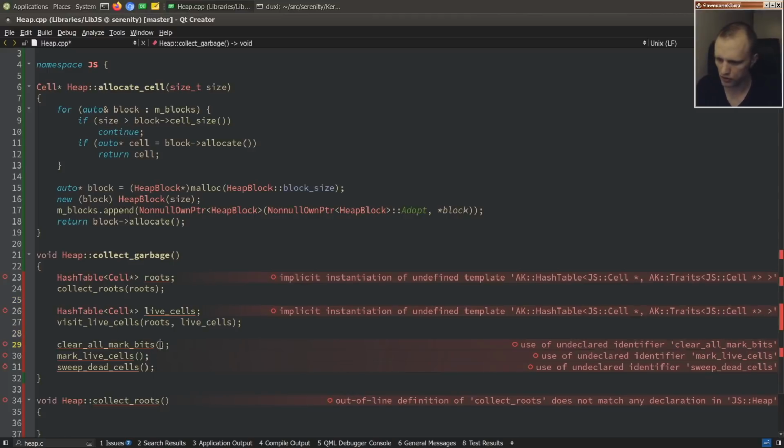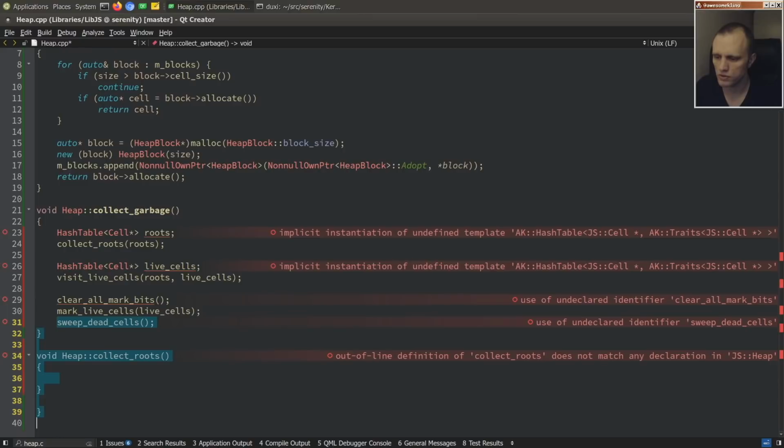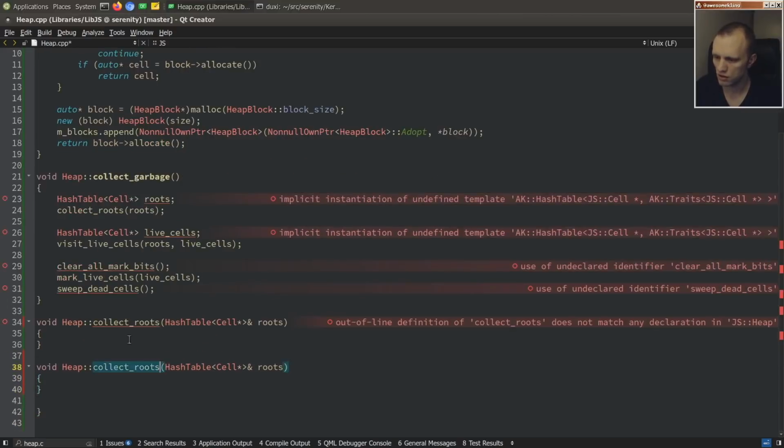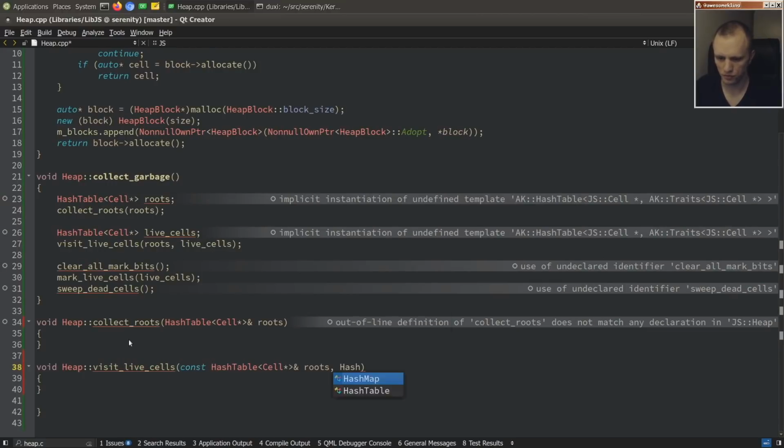And then we'll clear all the mark bits, which doesn't need any inputs, mark all the live cells, and sweep all the dead cells. I don't think that needs any inputs either. Okay. So this one can look like this, and visit live cells can be like this.